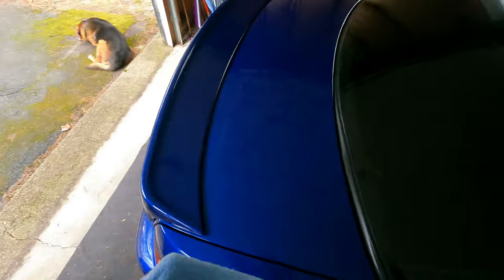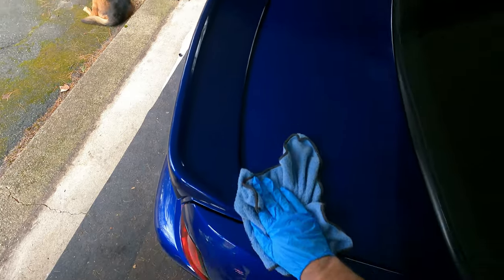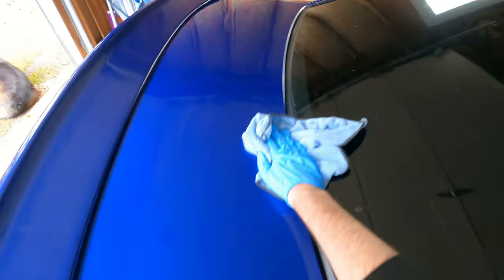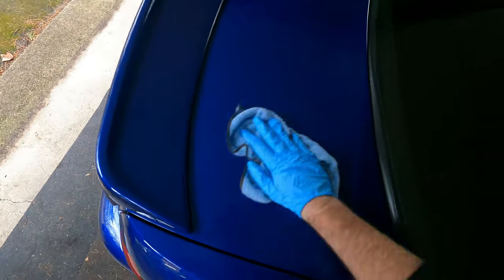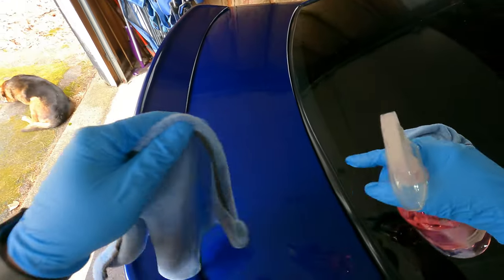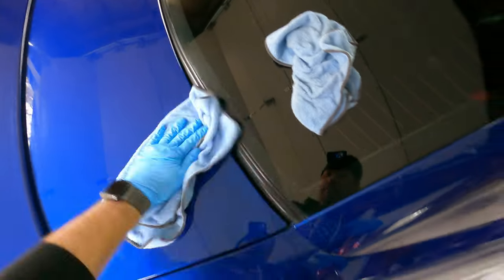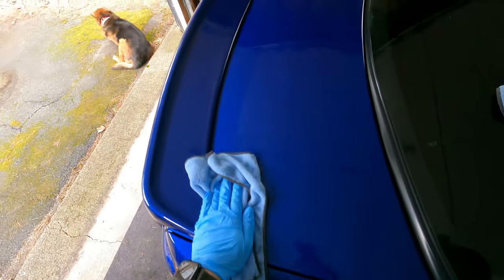Now, before you start the ceramic coat, like I said before, you want to treat the surface with the prep spray. And I will use two microfibers for this just to make sure to really get all that up off the paint.